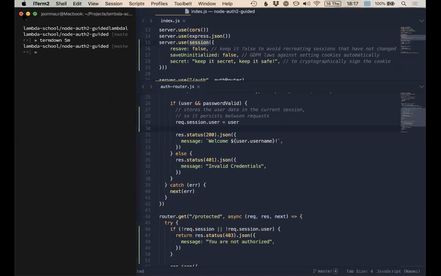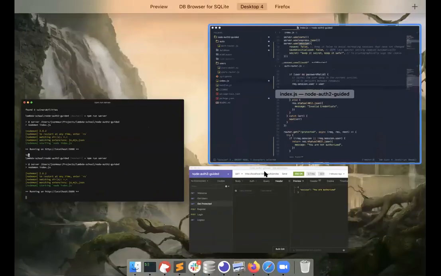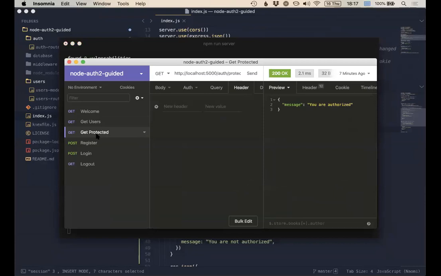Okay, so notice how when we make that request in Insomnia, we're not sending any tokens. We're not sending any identifiable information in that request. Our login request doesn't return a token anymore. It doesn't return anything that we can use. This request is just kind of a mystery, right? We don't really know how the server is identifying us. How does it know that we're logged in? Is it by our IP address? Is it by our device? Or how does it actually know? And the answer is these things called cookies.